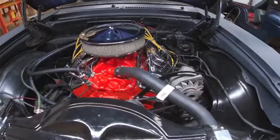It's been a while since we've done anything with the '69 Nova. I thought I'd bring you up to date on what's been going on. In our last video, we had the engine running and I did a little test drive in the alley, and I couldn't go very far because it was getting pretty hot. We had two coolant leaks, one at the water neck and another one at the heater core. So in this video, we're going to go ahead and address those two issues.